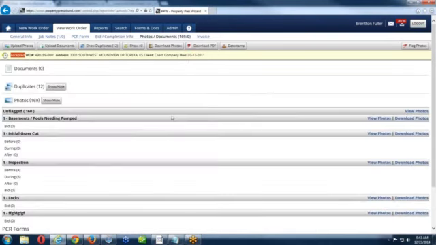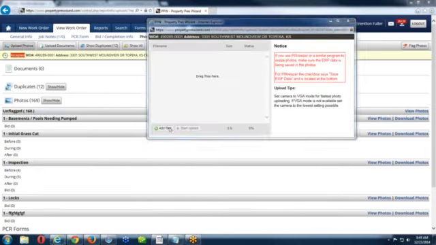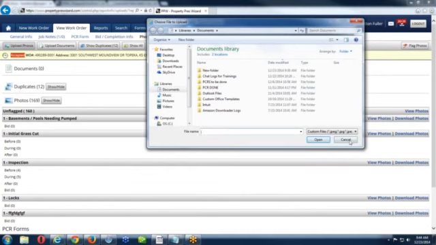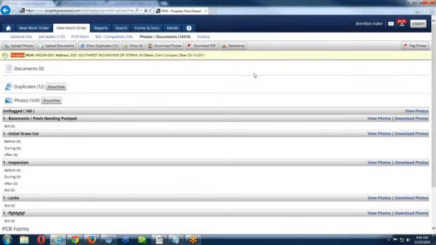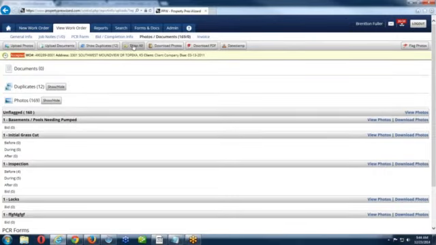The Photos and Documents page. The Photos and Documents page is where you will upload photos into the Property PressWizard system. To upload photos, simply click on Upload Photos, add your files, choose your files, click Open, and then click Start Upload. If you have any issues with the size of the photo, we simply recommend Googling PictureSizer. This will take you to a host of different websites where you'll be able to download that free program. Once 100% of your photos are in the system, simply click the red X, the screen will flash, and you'll be able to click Show All Photos.